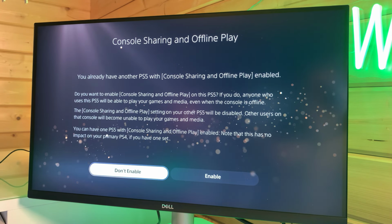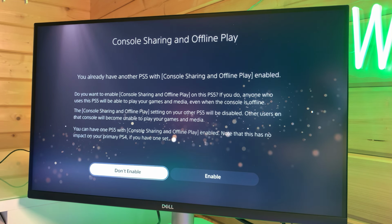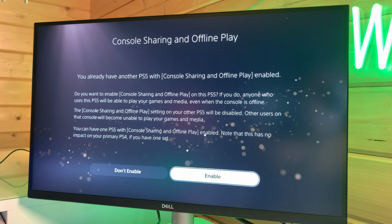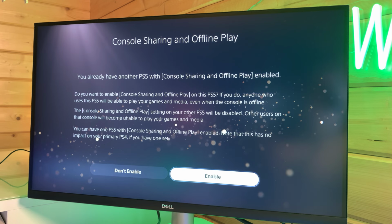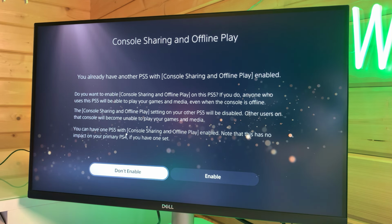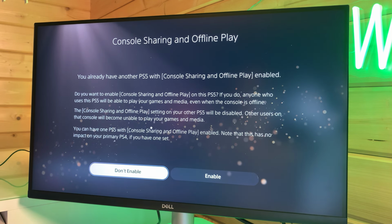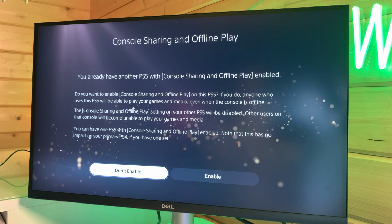Now, console sharing and offline play. This will pop up if you have another PlayStation 5 system which you plan on still using. And this is important if you have other users using your PlayStation 5 to play your games. So for example, say you have a PlayStation 5, but your brother or your kids use the same system but log in on their accounts and play your games. If you enable that, they will be able to do that on the PlayStation 5, but if you don't enable it, they will not be able to.